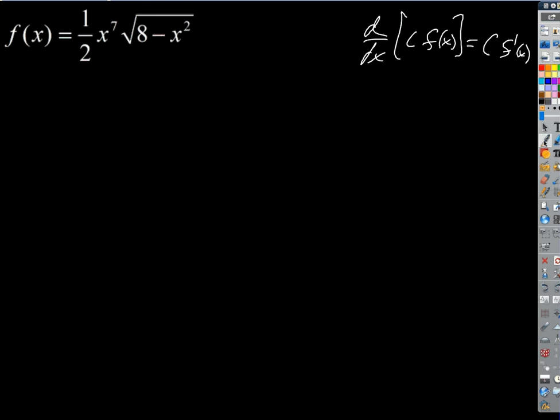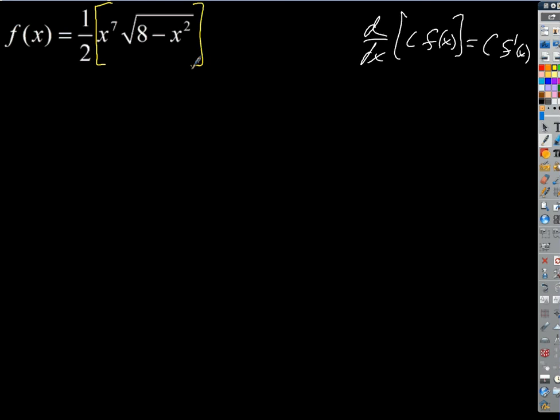Or the other option is, and let's do this, we could take advantage of the property of derivatives, where if I differentiate a constant times a function, the constant just stays out in front of the derivative, right? So we'll just separate that 1/2, and we'll just deal with the product in there, right? And then eventually we can just redistribute that 1/2 and we're all done.